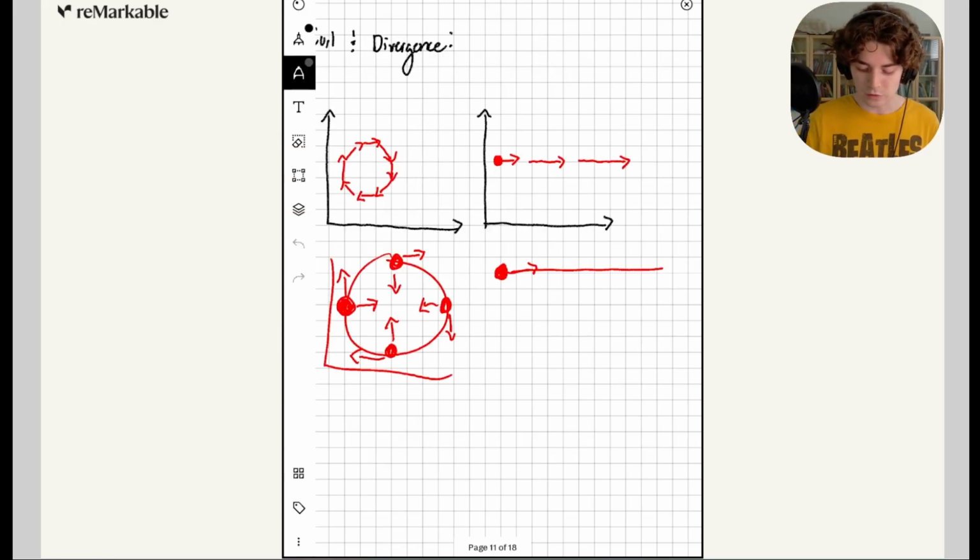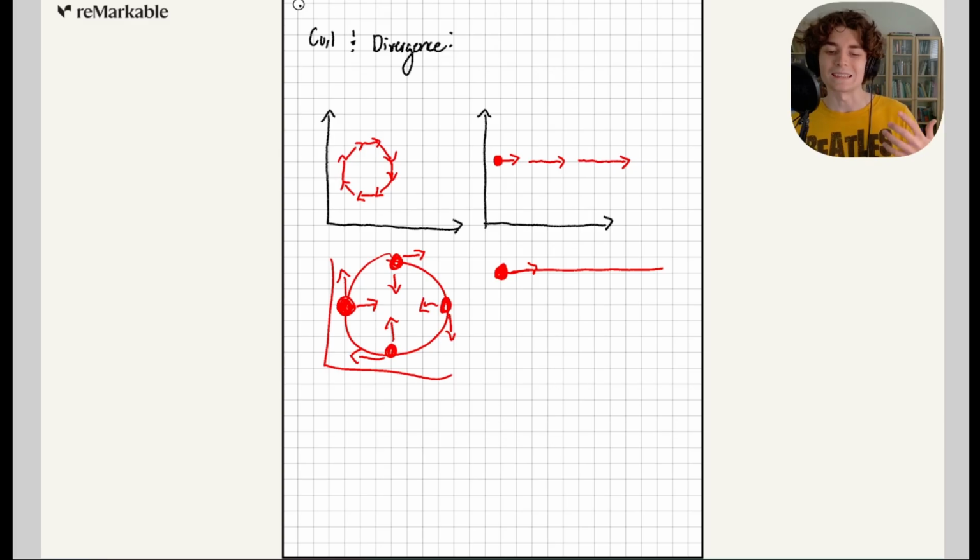Now, what actually is this curl and divergence? Well, you can think of curl as rotational kinematics. So, when I tell you that this is the amount of B going perpendicular to the rate of change, if you remember from your physics class, this is the definition of rotational motion, right? Your acceleration, the derivative of velocity, will always be perpendicular, and that's what results in a circular or curling motion.